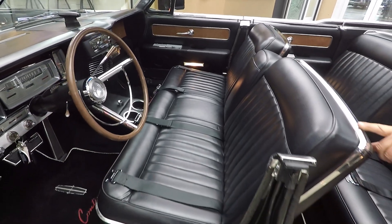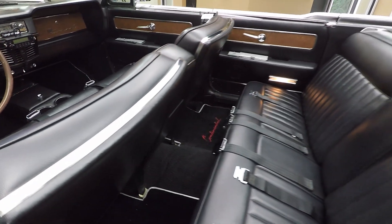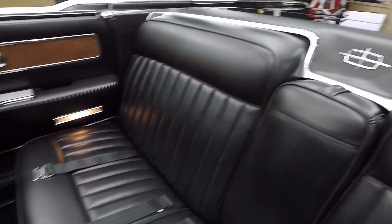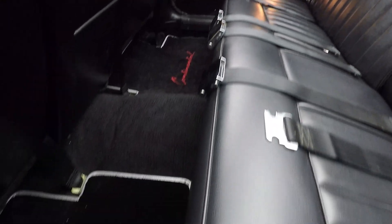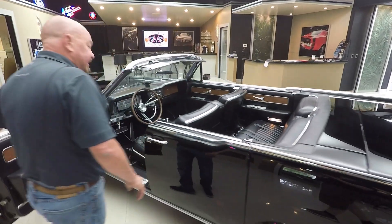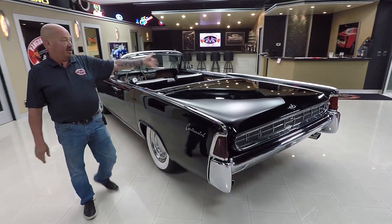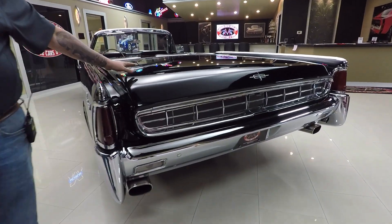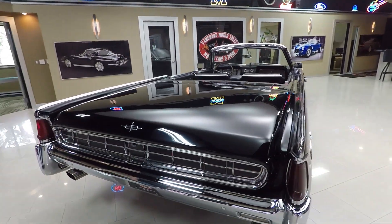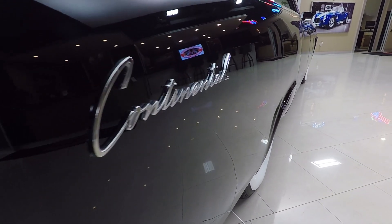Look at the trim around the back side of the seat right here — looking beautiful. Look at all this trim. Even the Continental emblem looking great. All the carpeting looks great, door jamb looks great, doors operate nice and smooth. We've got pictures of the back all opened up on the website. Bottom side of the deck lid looks good, back side of the top looks good, all the chrome and trim back here — everything looking beautiful. And look down the side of this baby — she is the Queen Mary and she is straight as can be.